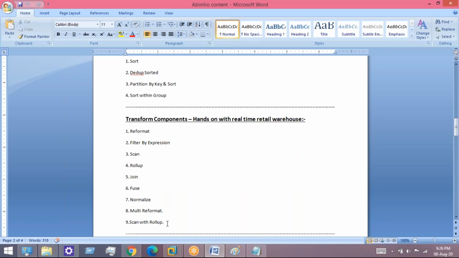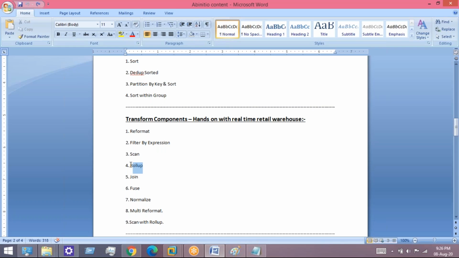Here come the transform components. When I start a session or our training, I will start with the transform components, because ETL developers work mainly on them. Whatever I am highlighting is very important from the project and development point of view.